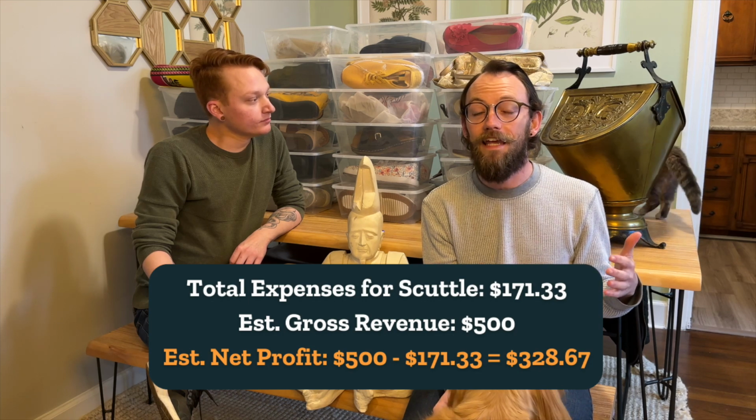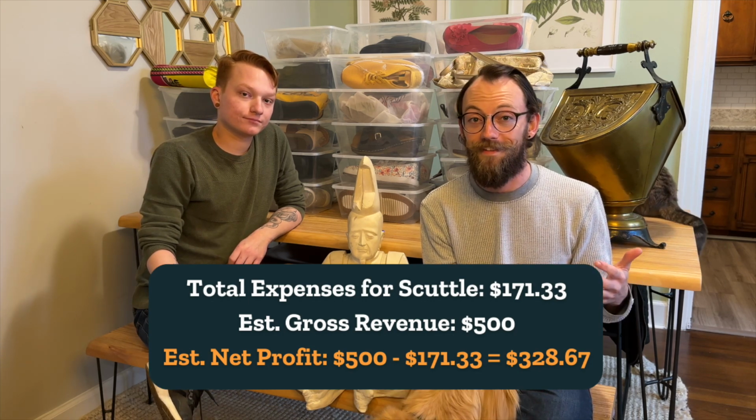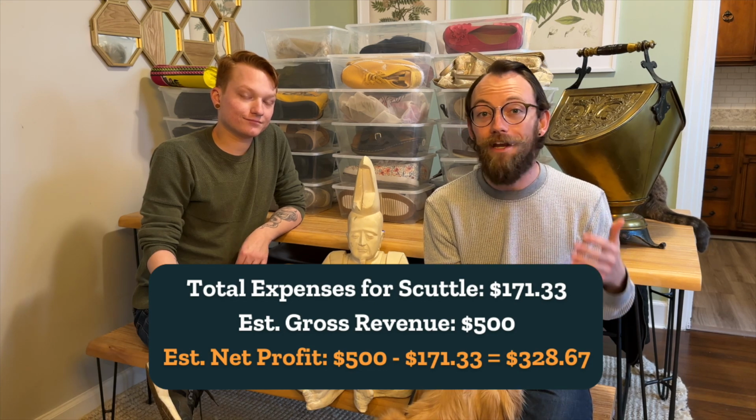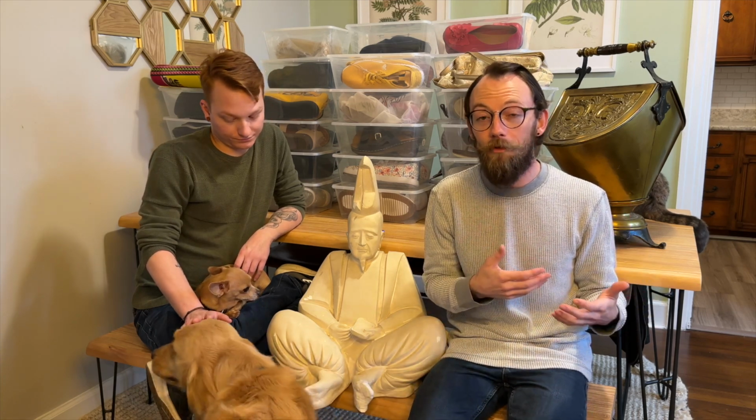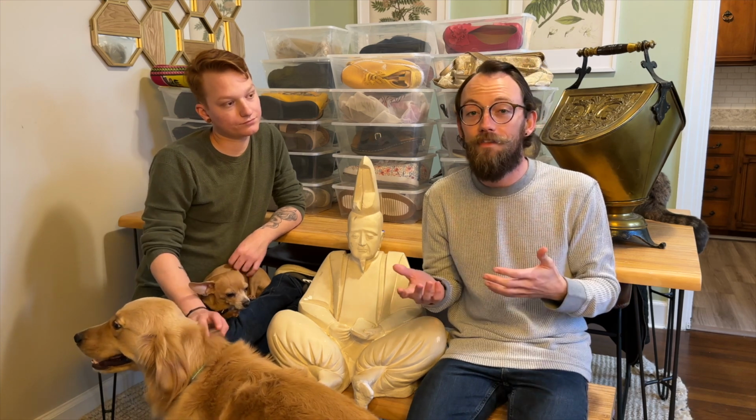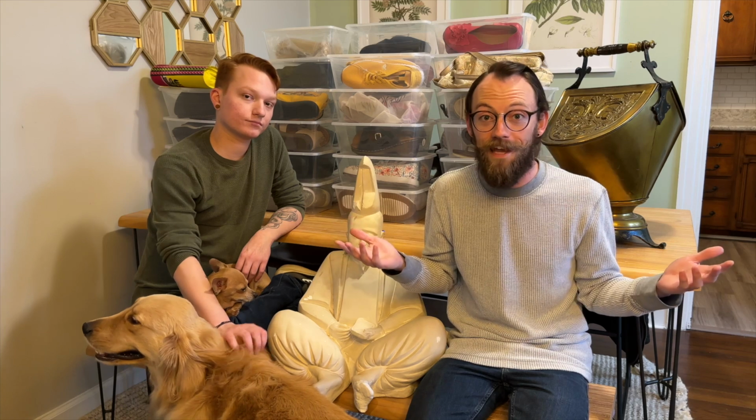And then for our scuttle here, we think that we should be able to get about $500 for this thing, which would be about $340 in profit. Now, I do think that it will take us a while to sell this, so we're storing everything in our home for now. We may eventually get a storage unit, but with buying things that may take a while to sell, we will eventually have to factor in some kind of storage cost. And right now that storage cost is just the opportunity cost of the space that it will take on my office floor. But we will keep y'all updated on how much we sell everything for as we go.